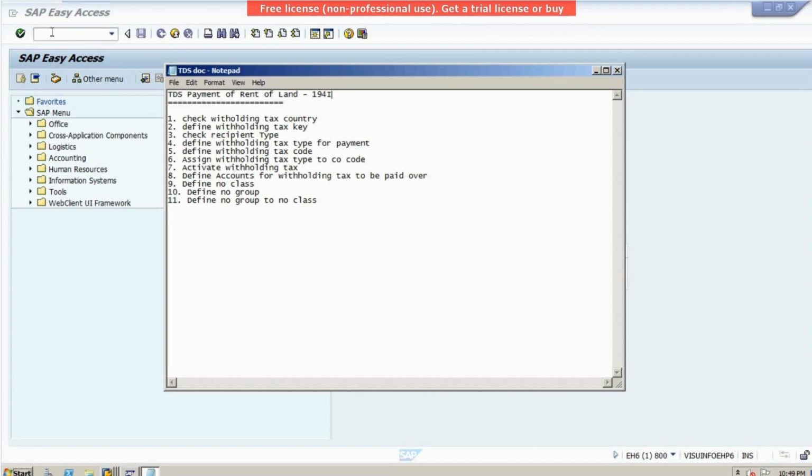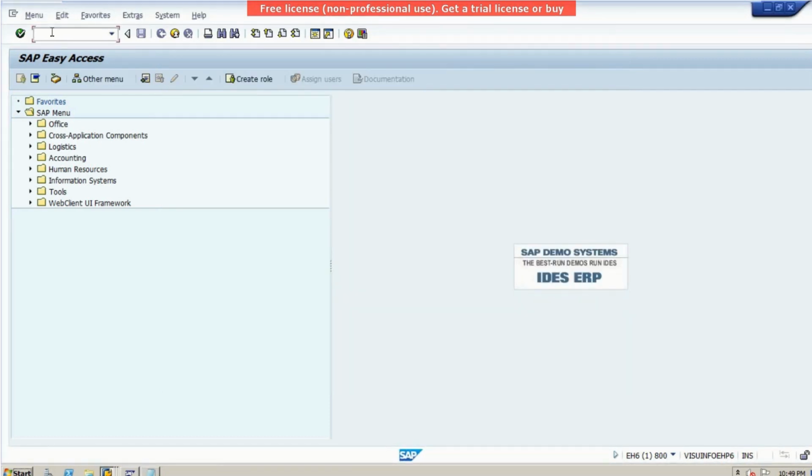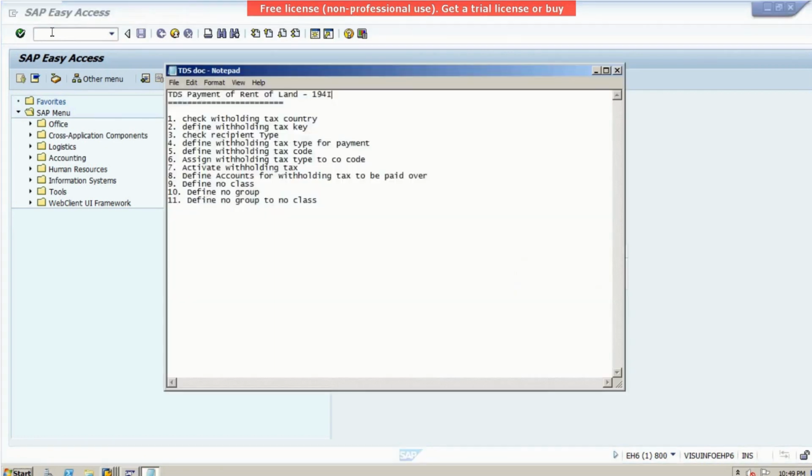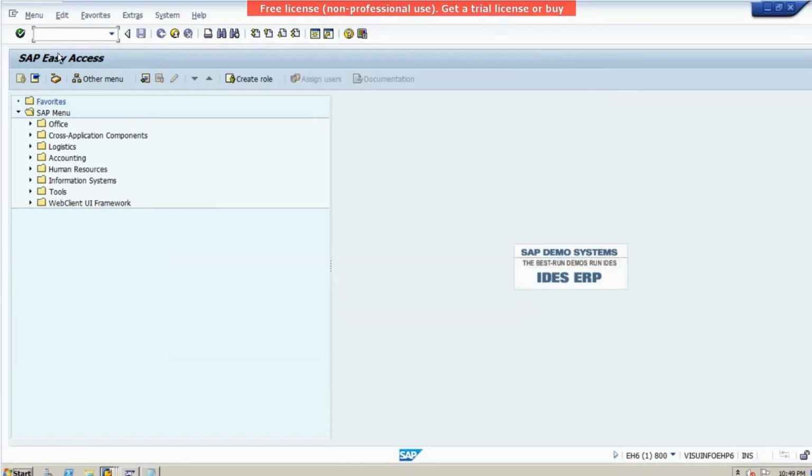So I'm starting. First of all, we will check how to do the configuration. Going to the configuration screen, SPRO.